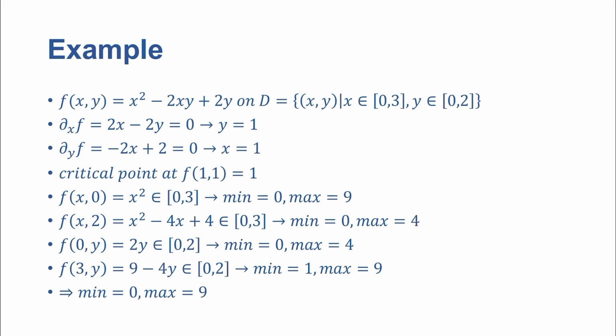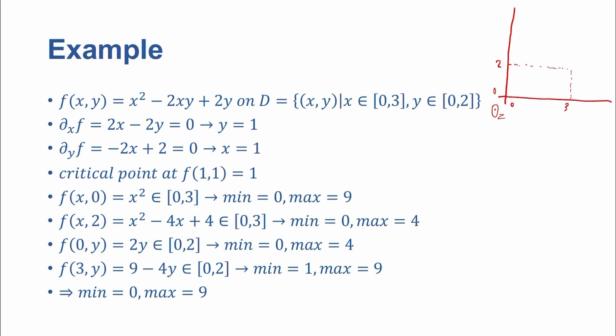Anyways, let's say that I have the function f of x, y equals x squared minus 2xy plus 2y on the domain D such that ordered pairs x and y are governed by x being between 0 and 3 and y being between 0 and 2. So we can draw what this looks like. So if I have my xy plane, here's my xy plane. So x is between 0 and 3, so there's 0, there's 3. Y is between 0 and 2, there's 0, there's 2. So we are on this kind of domain here, right? So this is our domain, and z goes out of the blackboard.